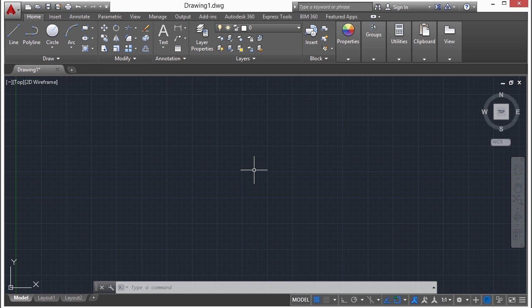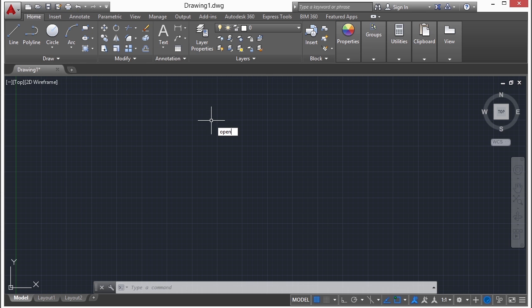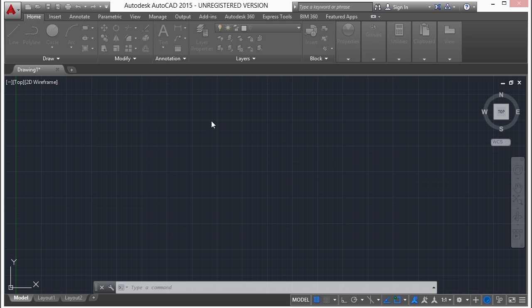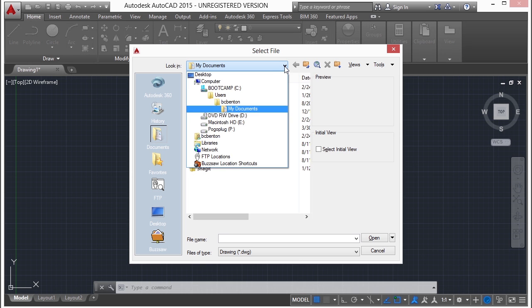Open an existing file. AutoCAD, just as you're going to find out, has several ways to start a command, the ribbon or the command line. Opening a file is no different. AutoCAD can do whatever it does, and it can do it, it seems like, a million different ways to do the exact same thing. So you'll get used to that. You can go up to the application menu, left click on it, and go to the open button. Or you can go to the quick access toolbar and click on the open button. Or you can just type open on the command line and press enter. So you have a lot of options to do the exact same thing in several different ways.